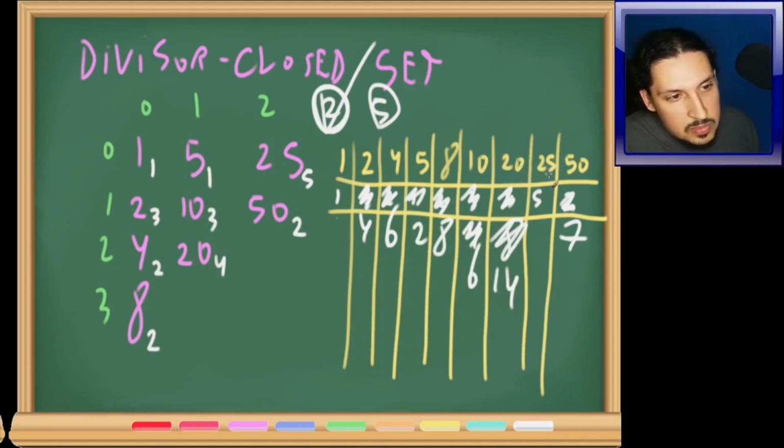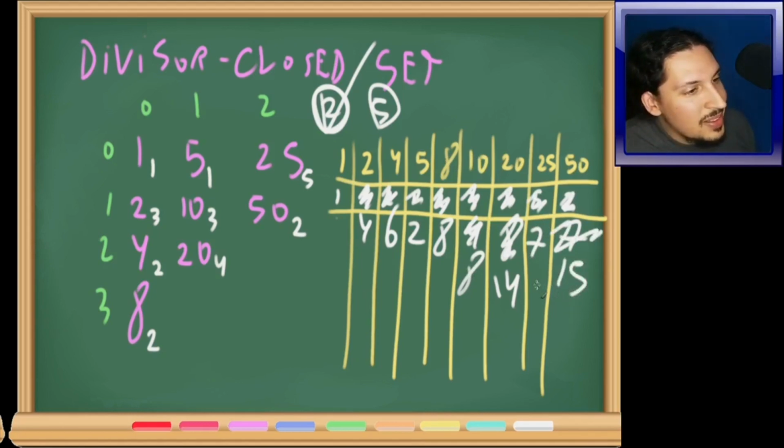25 is, oh, I'm dividing by 2. I should be dividing by 5. This one was correct, but this one I have to add 2, it's 8. And 20, I have to add 4, it's 14. And 25, I have to add 5, it's 7. And 50, I have to add 10, it's 50.